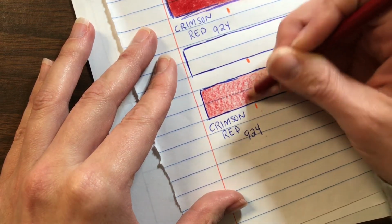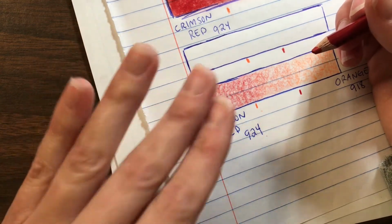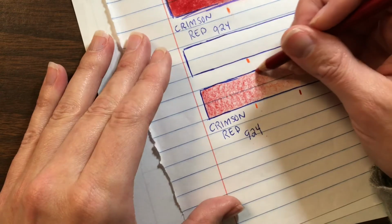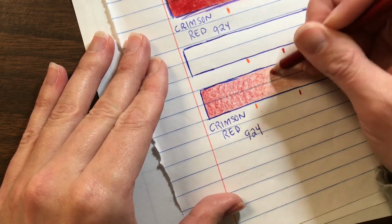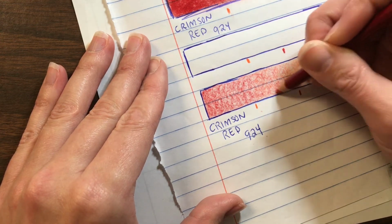So we're going to keep going. As it overlaps, guys, it'll build up that color, okay, and it'll become more saturated and brighter. It's not necessarily getting darker, it's getting brighter.